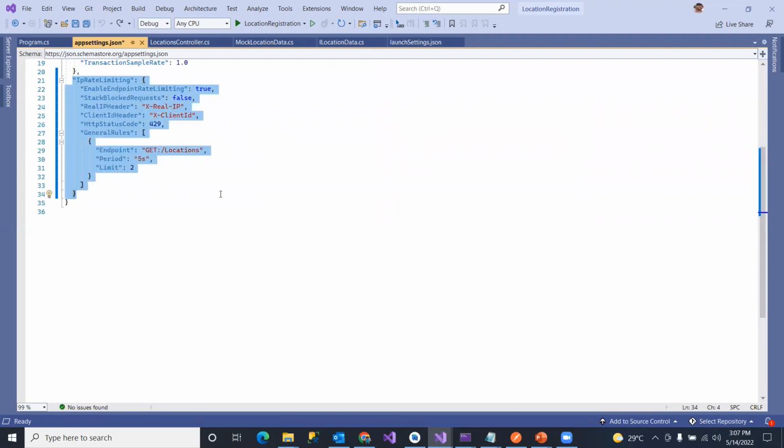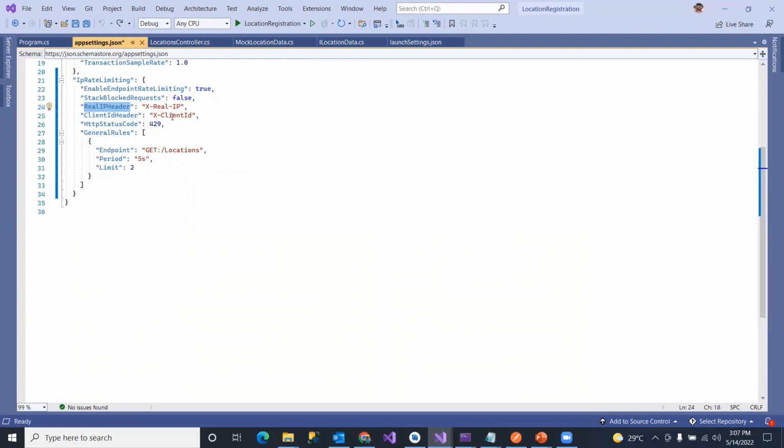These are the configurations right now. IpRateLimiting is my configuration section name here. Here I'm adding keys like EnableEndpointRateLimiting true, StackBlockedRequests false, and RealIpHeader equal to X-Real-IP, because I want to validate the IP address.